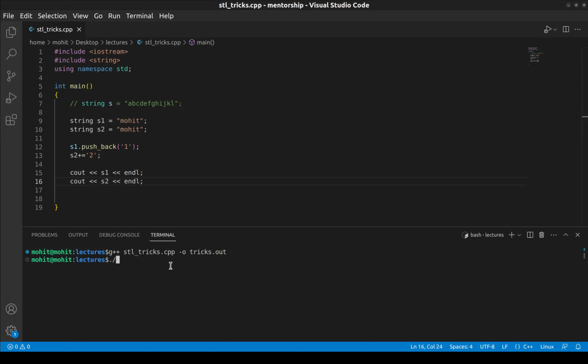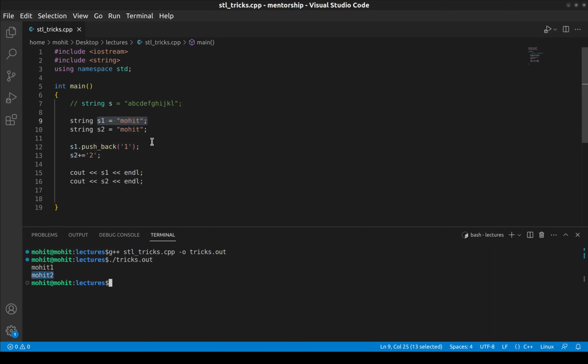We will see that both of these work. So if my string is s1 and I do s1.push_back of character 1, it just pushes 1 to it, and then if I do s2 plus equal to character 2, it would just push 2, right?